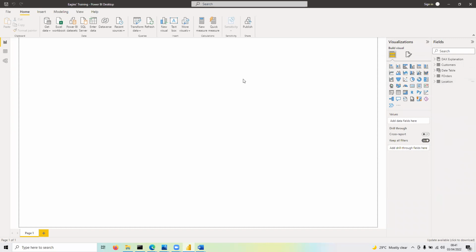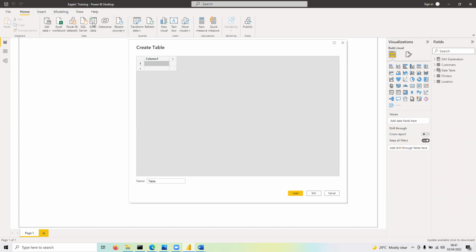So I will have to create another table again to now host my measure tables, which are the ones I want to use to create all the measures we want, right? So let me go back home, enter data. This one I will now call measures table.